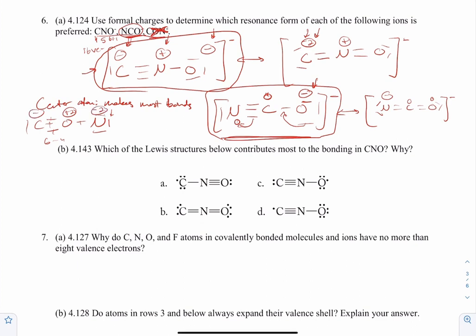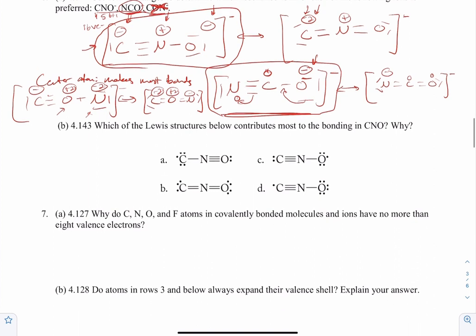Okay, so this is actually the reason that they probably don't want you to even draw this one. I don't know. At least in my key, it's X'd out, like they didn't even want you to do it. Or I guess maybe they do want you to do it. I don't know, but in this case, yeah, it has an overall minus charge, but it's ridiculously unminimized, right? There's this split charge over here. Even if we drew a resonance structure for this, carbon would now have a -2 charge. Oxygen would still have the +2, and now the minus charge would be on this nitrogen if we did this structure. Okay, so it's just not very favorable. It's not even going to exist because of this formal charge. These formal charges are not minimized at all.